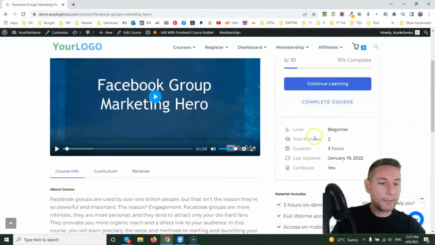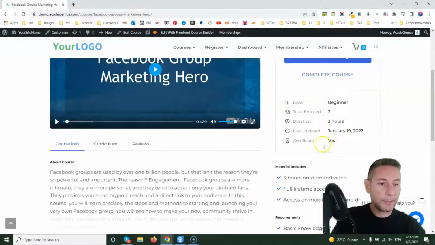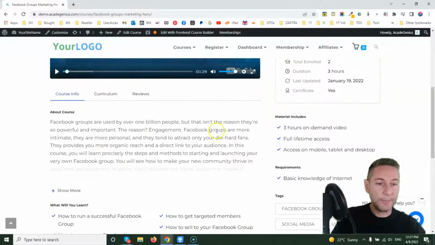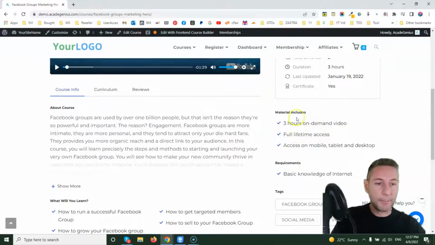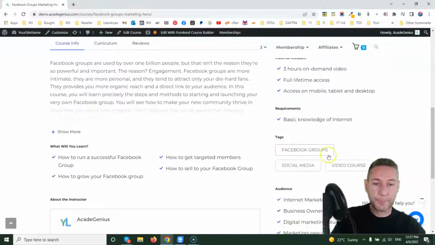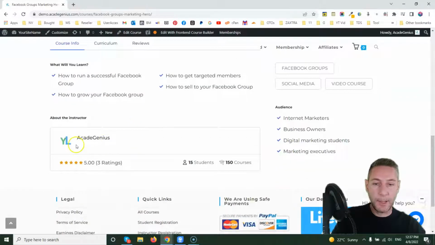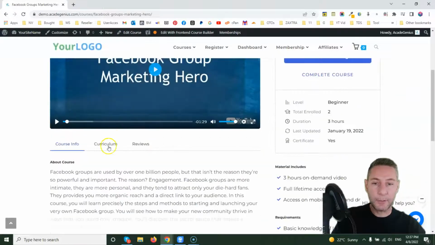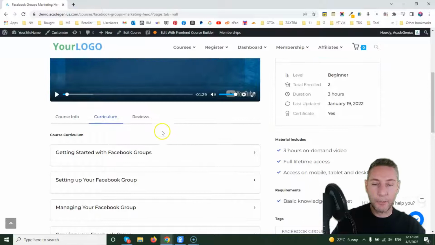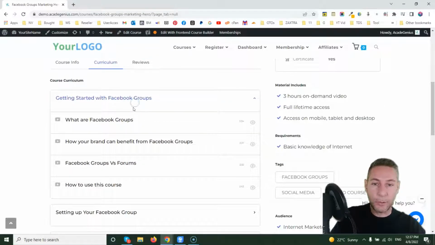Here it shows some details: the level of this course, how many are enrolled, the duration again, whether you can get a certificate, tags about this course, and who the instructor is. And here you can see the curriculum, which is the topics, and each topic has a lesson.